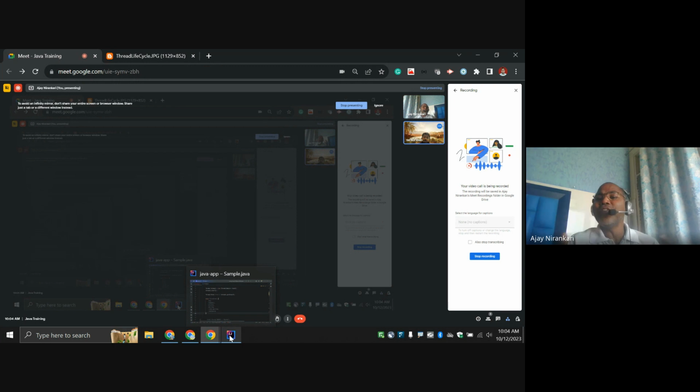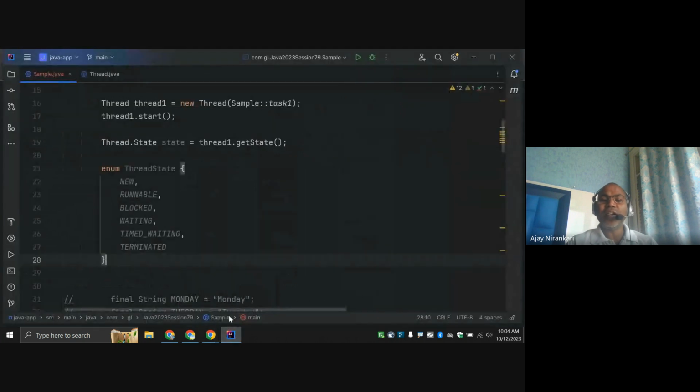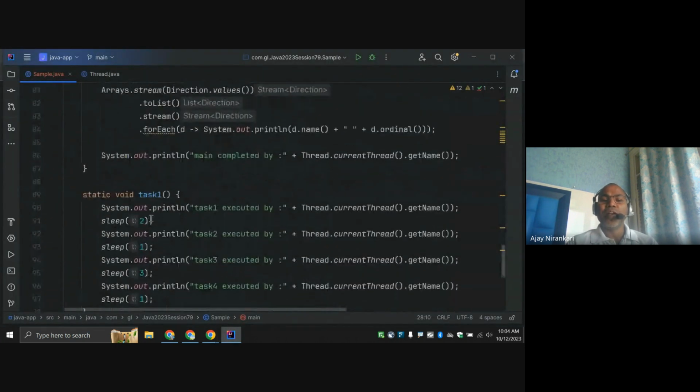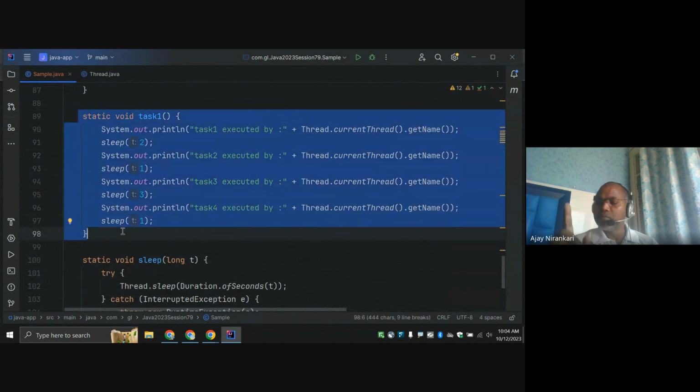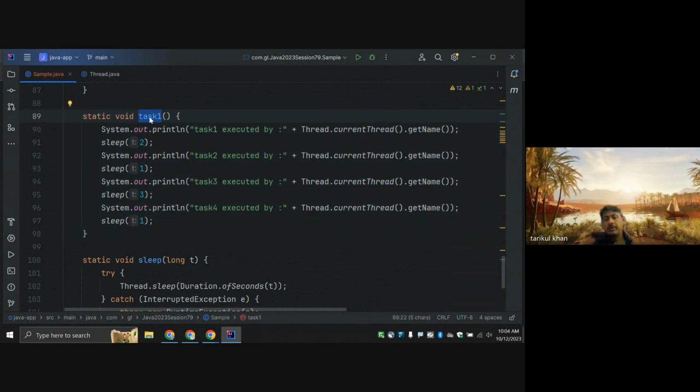Scheduled thread job. You write a method that prints hello world, like here we wrote the task one method. I can schedule this task: hey thread, every day at 10 o'clock, call this method. I'm not telling you just one time.